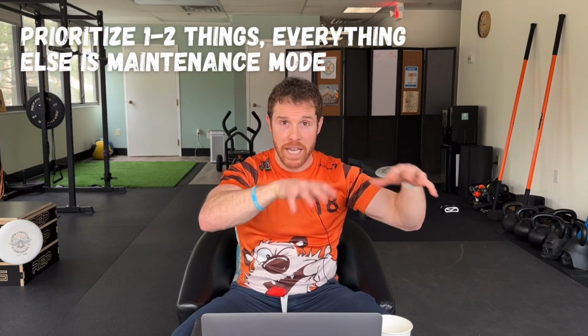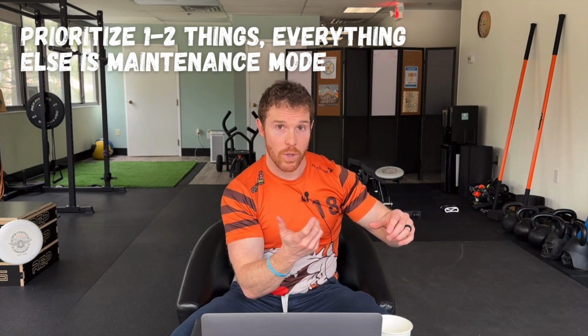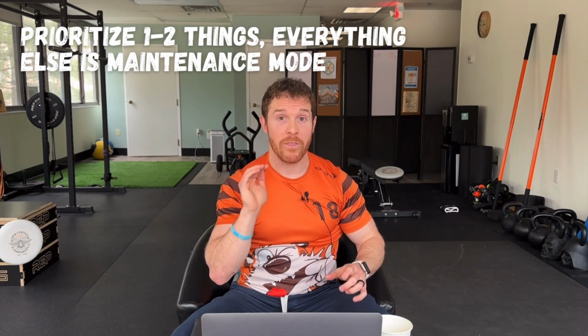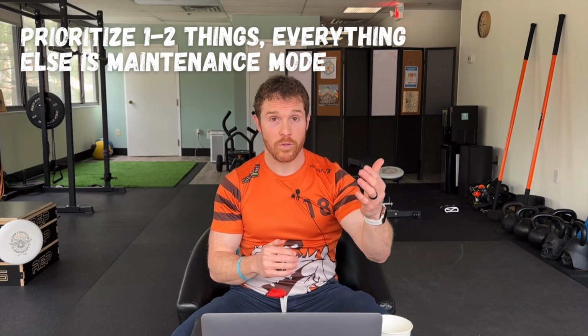That's really important because it's hard to prioritize a lot of things at once. So what we ideally want to do is, instead of trying to build up everything, strength, aerobic ability, mobility, jumping, etc., we want to put a few of these things in maintenance mode, okay, turn the burner on low a little bit, and then one or two things we turn it up, and those are the things we work to improve. So this way, instead of trying to use our limited resources to bump all of these things up, we're just focusing on one or two.